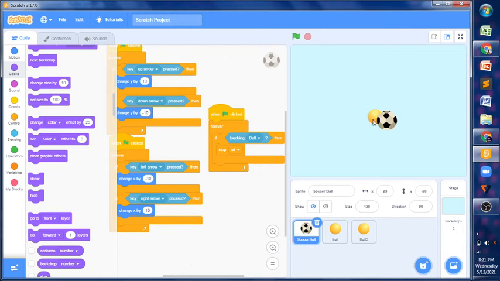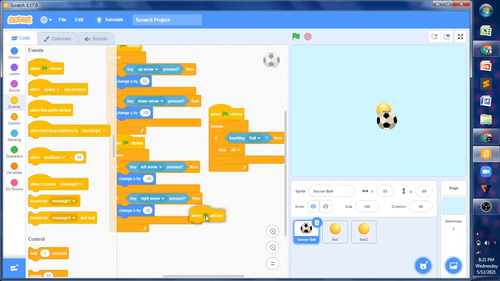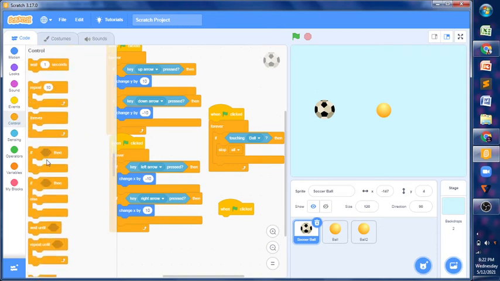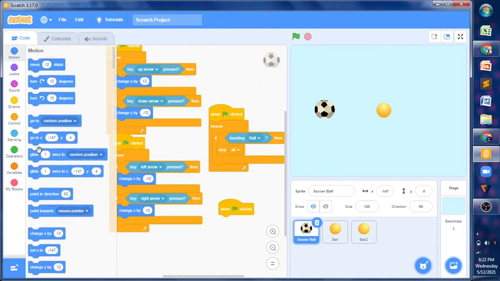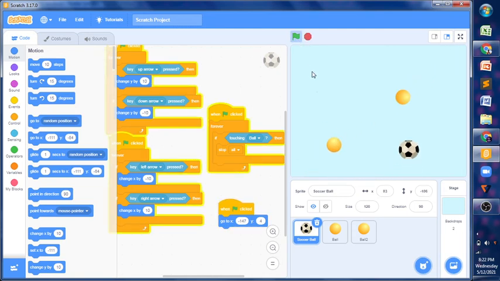So another issue is once it hits, if you press green flag again, it just continues staying there. So for that, we can also keep another when green flag clicked. So we just set this over here. Motion, go to this place. This thing keeps on changing depending on where you keep it. See? So now it'll go there every time I click the green flag. So I'll be able to start.